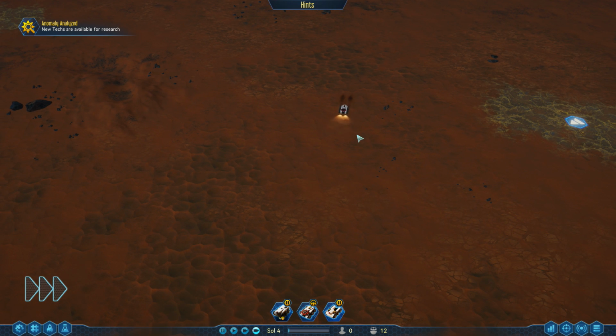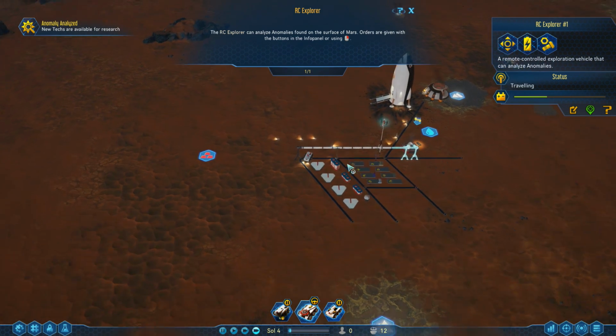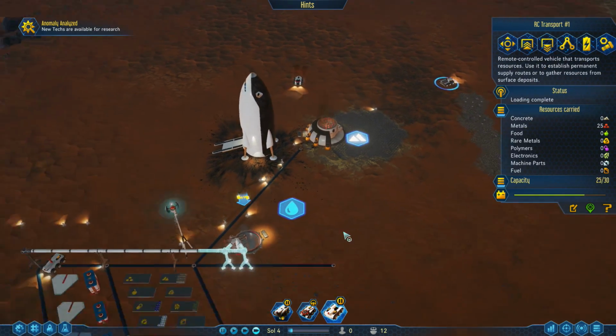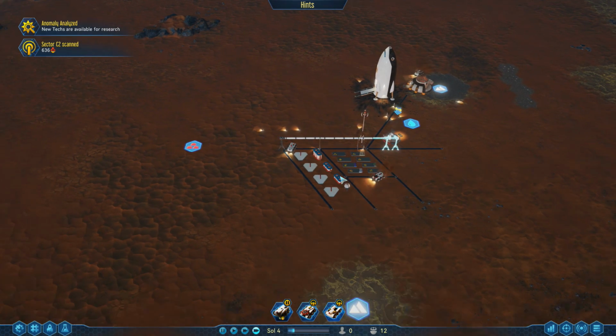All right, we'll unpurse this. Take this guy right here, and we're going to bring him down to there. Get him to charge. He's ready with some metal stuff and things, so we can go ahead and have him unload those right here, and he'll come back and get that going.